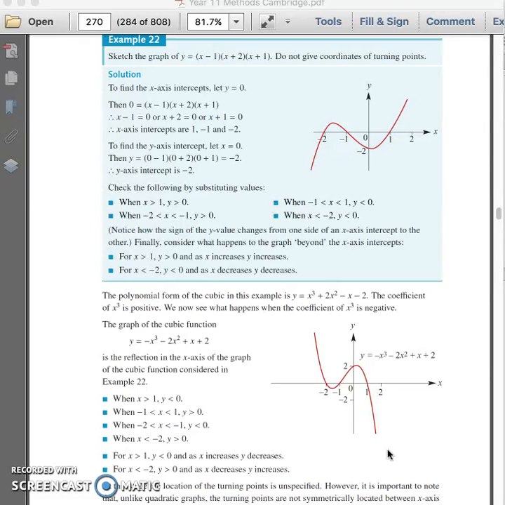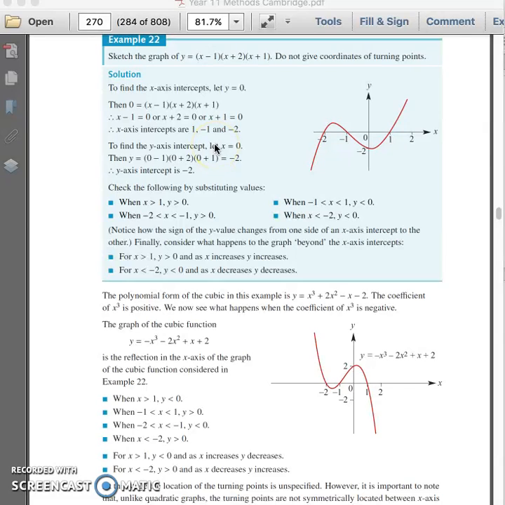And so this chapter is focusing on when the cubic is already factorized, and you therefore easily know your three x-intercepts. We just need to be able to work out which way the graph is going. Is it going like this, or is it going like this? So having a look at this equation, the x-intercepts are going to be 1, -2, and -1, making each of those factors equal 0 and working those out.